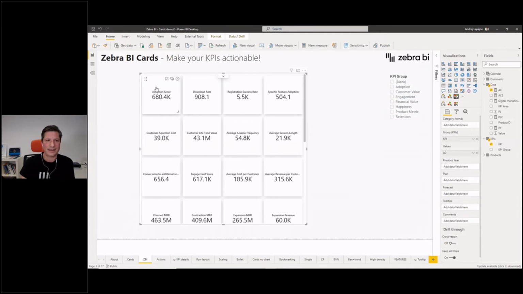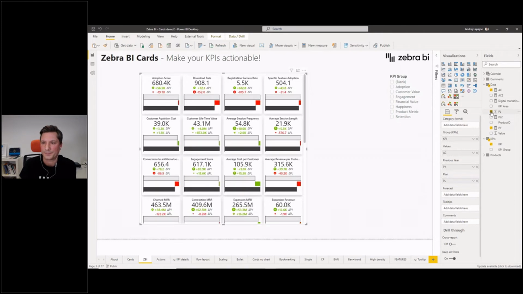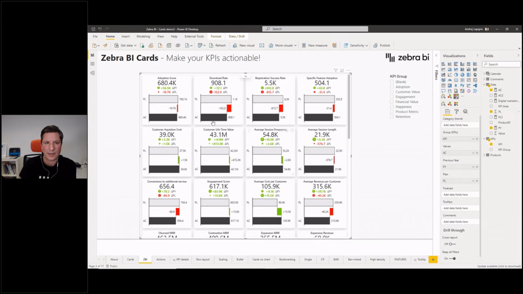And okay, right now I only have the big annoying numbers, okay? And it will make much more sense when I add additional measures. So when I start comparing, right, to previous year, to plan. All right, that's comparison to previous year. Then comparison to plan. Boom. Okay. We are now getting somewhere. So now I see the number, but I also have the comparison versus previous year versus plan.